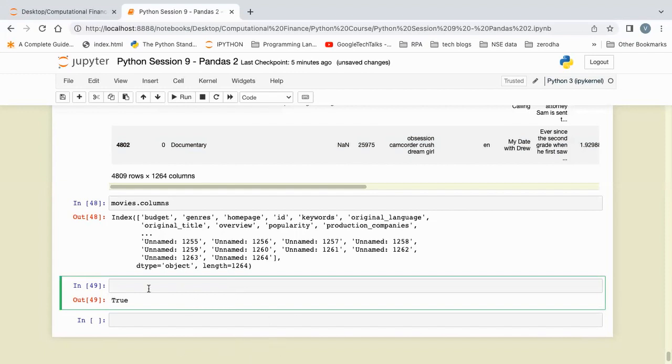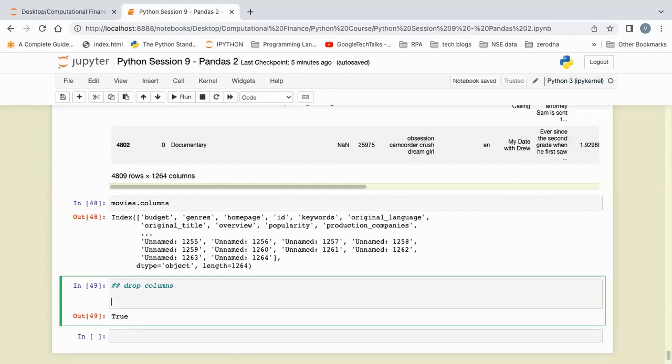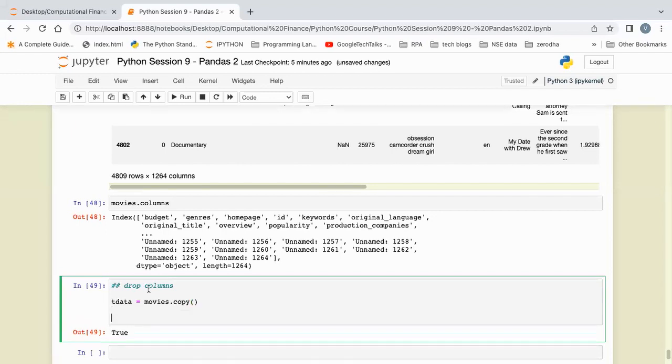So let's drop a column. Last time we did cover how to drop a column, but let's try it again. I'm not going to do it on the original data, so we will make a copy of that data. And I will say data dot drop. Let's drop the homepage column. I'm not interested in that.